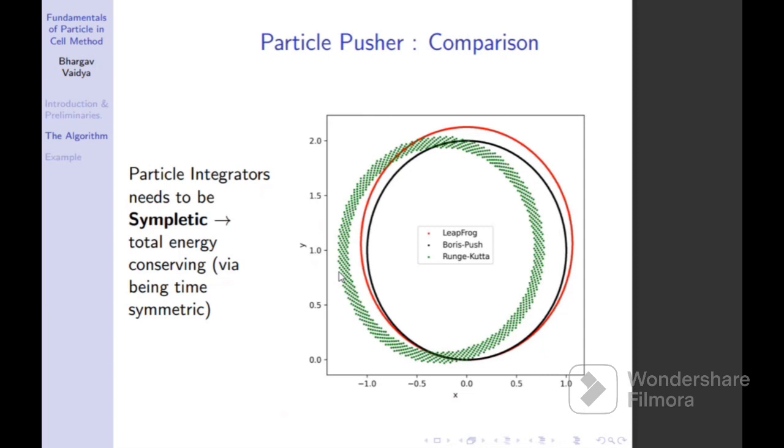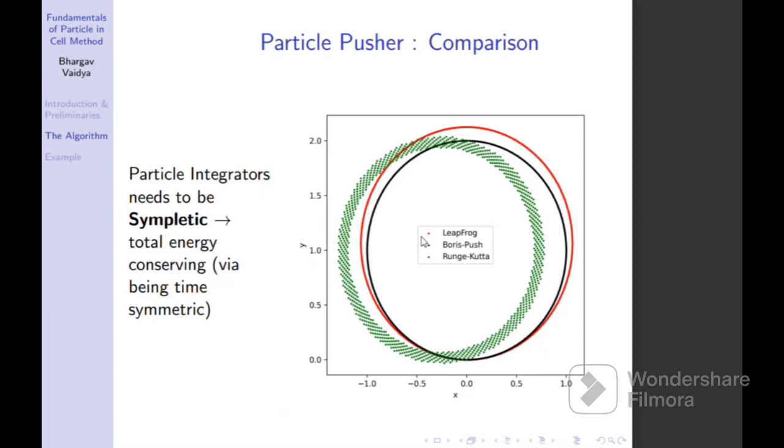And the reason for that is that these methods are symmetric in time. If you know classical mechanics, for every symmetry there exists a conservation law. So for time symmetry, what is the conserved quantity? Energy. If you devise your numerical algorithm with time symmetry, then you should ensure conservation of energy. That's why these methods work, and Runge-Kutta does not, neither does Euler. Because in the Euler method, if you do delta t and minus delta t, it's not the same.